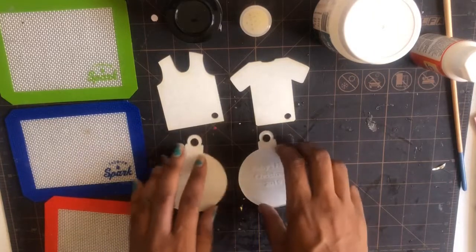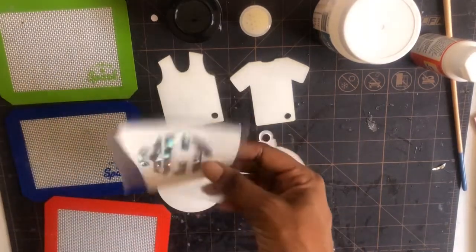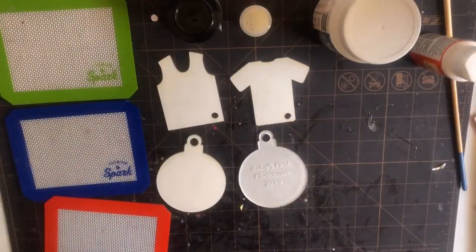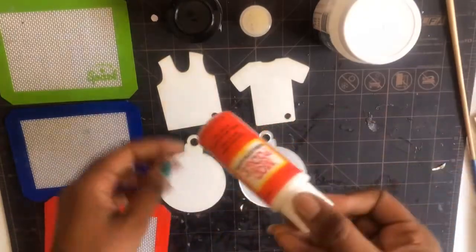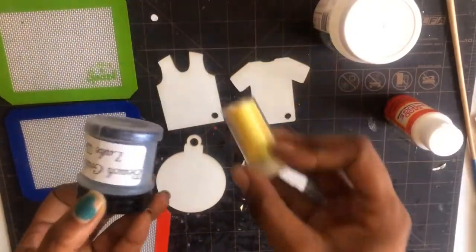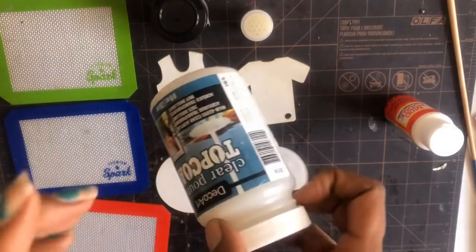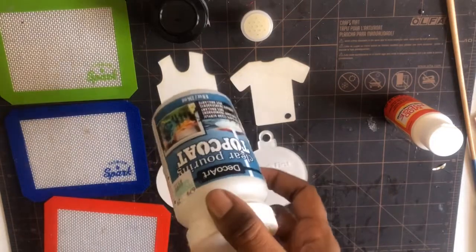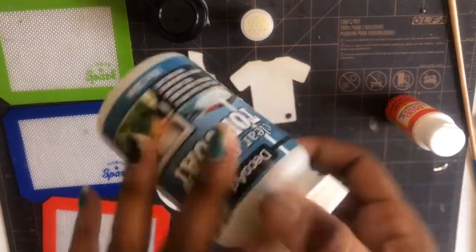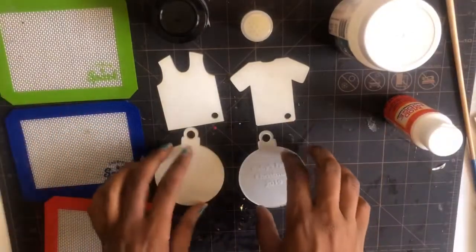So let's begin. I have my blanks here, and then I have my vinyl cutouts. I also have Mod Podge, two different color glitters, because I'm going to be glittering two of these. And I'm using top coat. I might do one in epoxy, I'm not sure, but you can use triple thick, top coat, epoxy when you're glittering these. It is your choice.